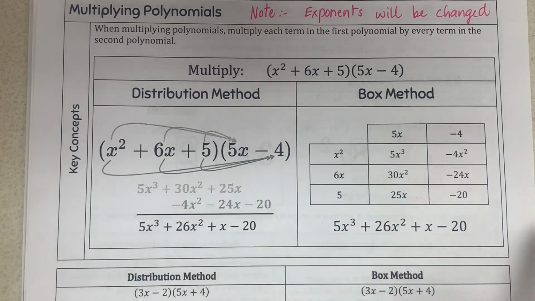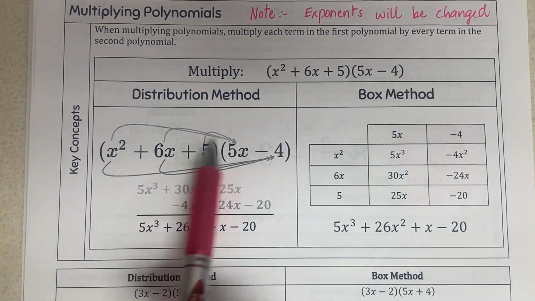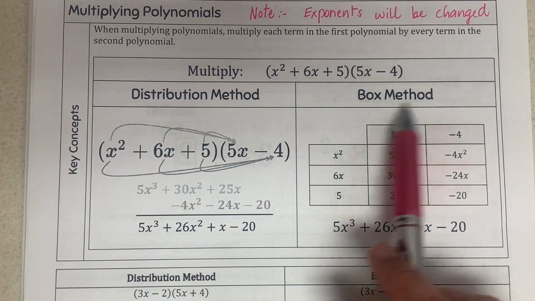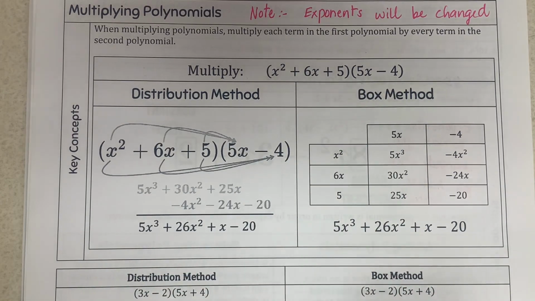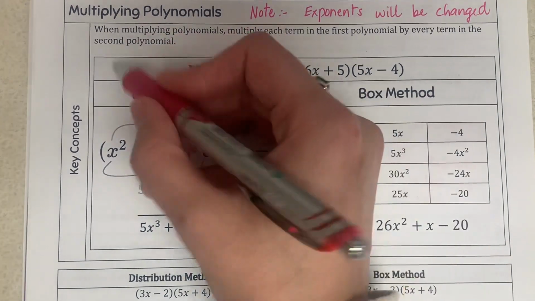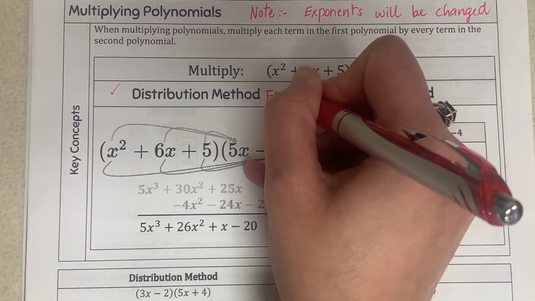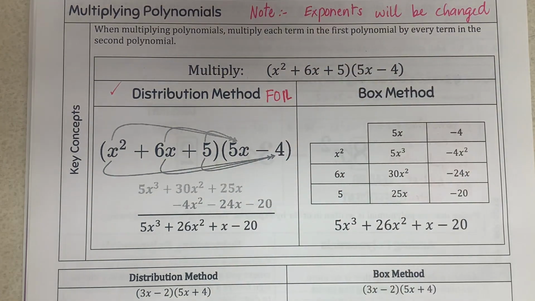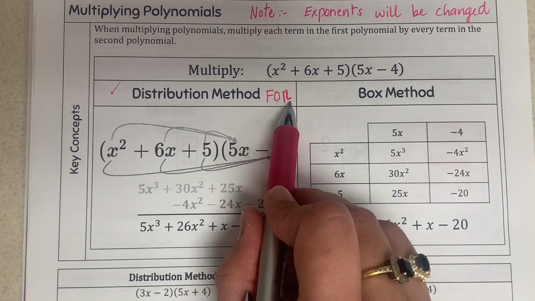For multiplication, you have 2 methods again that you can use. Number one is the distribution method. So I'm going to distribute, multiply everything by everything, and then I will have my answer. And the second one is the box method, as you can see over here. You can pick and choose whatever you like, but I use the distribution method. This is also called FOIL. You might hear that in your Algebra 2 or higher classes. FOIL: first, outside, inside, last. That's what it means.